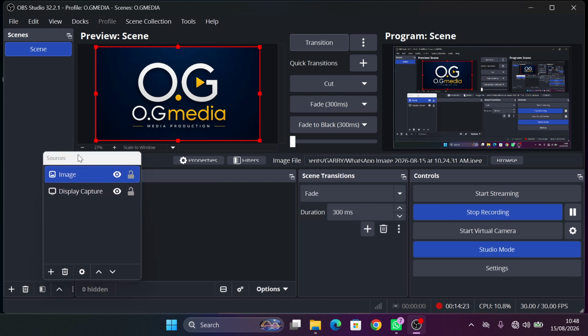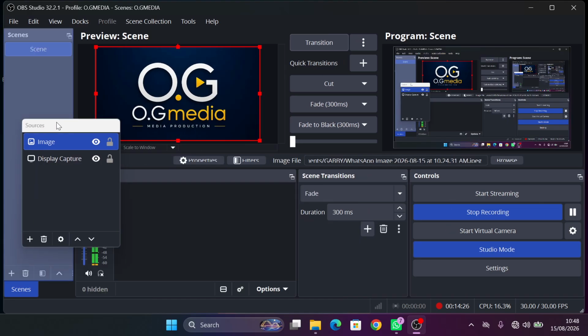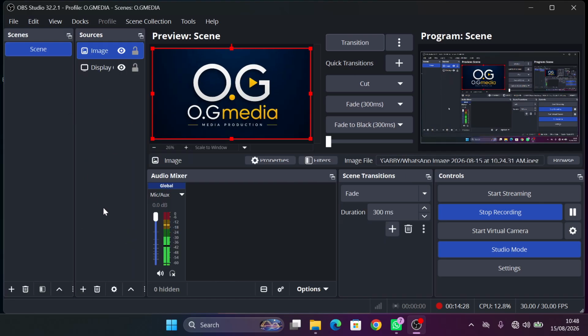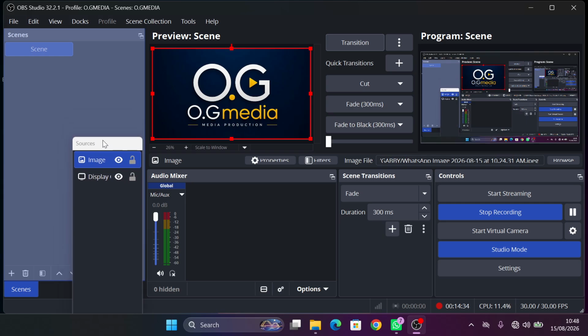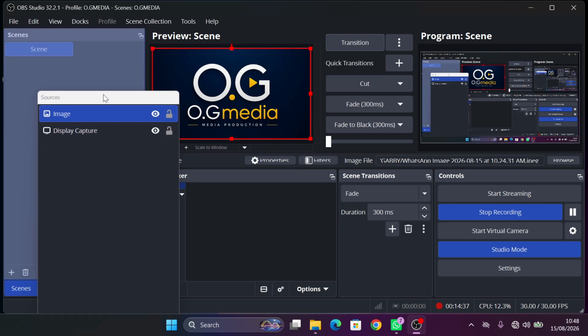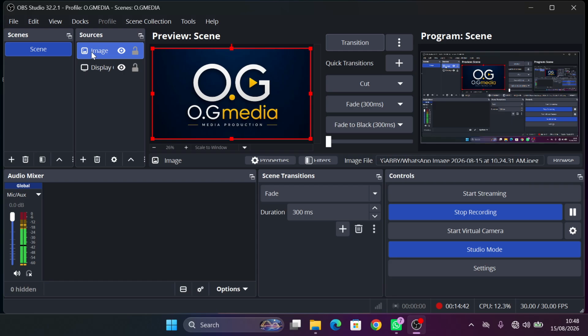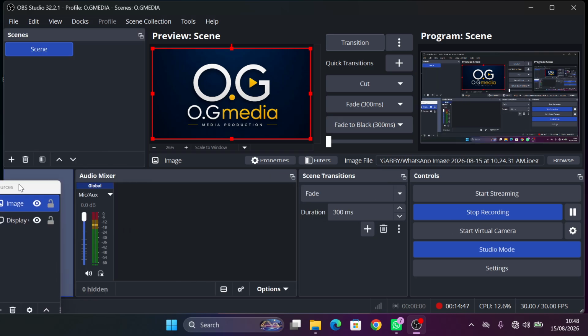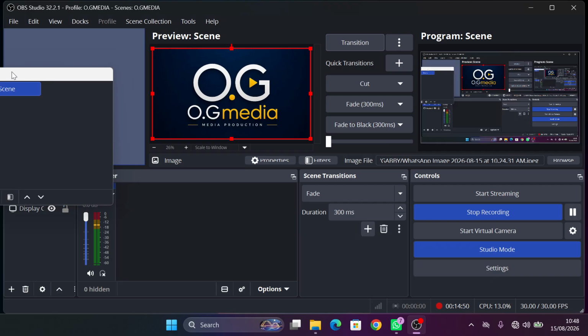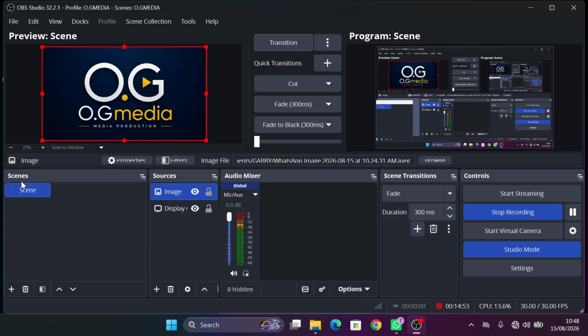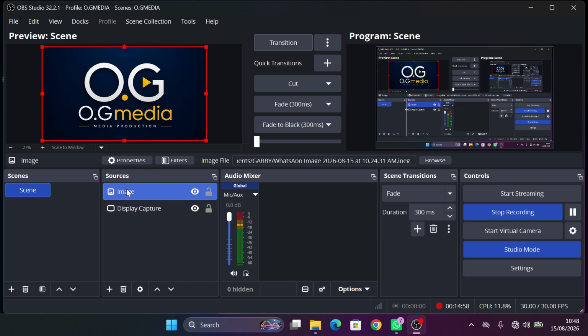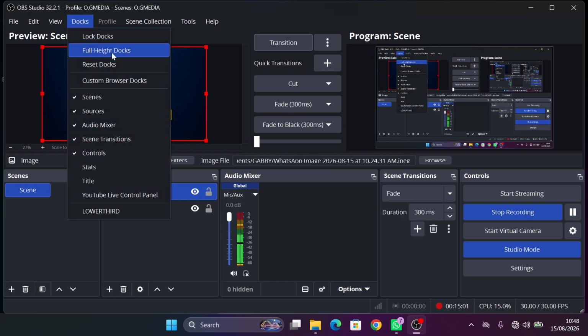I can now put everything in full height like this. So once I deactivate this full height dock, they will no longer be on full height again. So this is how they will now be, no longer on full height. That is what this full height dock does.